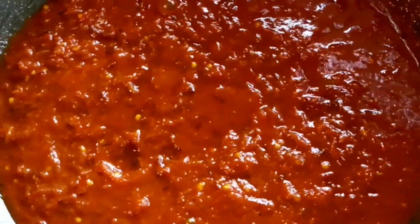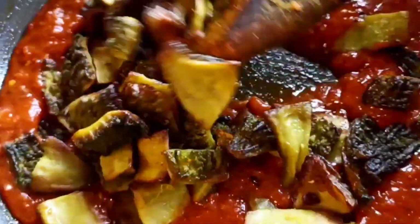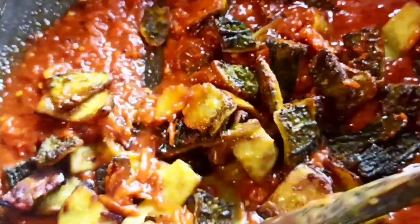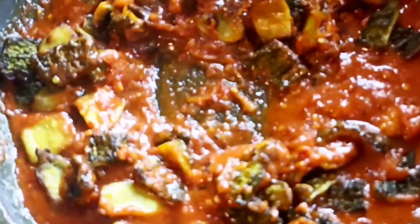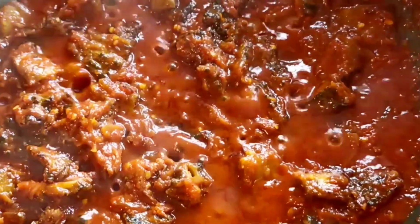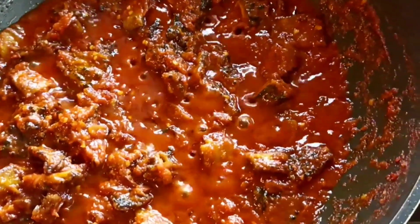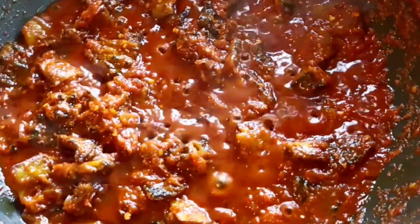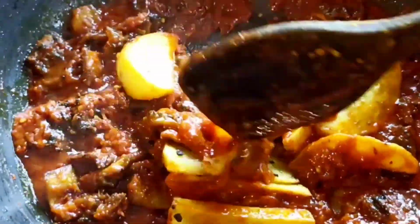And now I'm adding in the fried bitter gourd. Mixing it really well. And then I will be adding in the potatoes. It's really mixed well and giving out a very good aroma. And now it's time for me to add the fried potatoes. I'm going to mix it well.